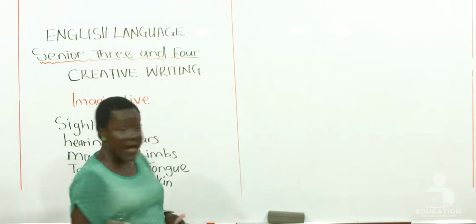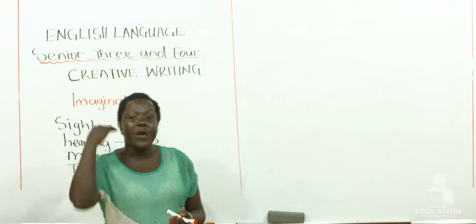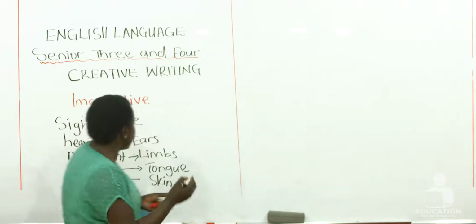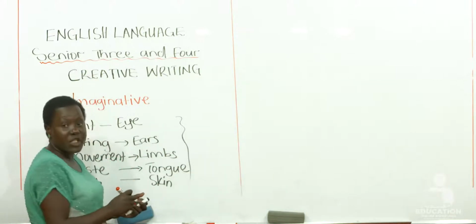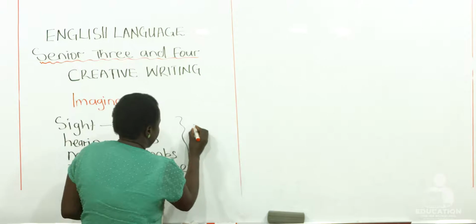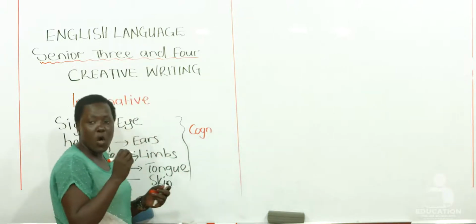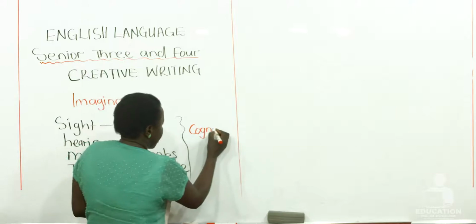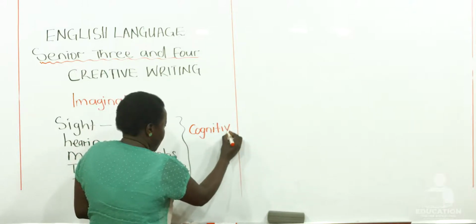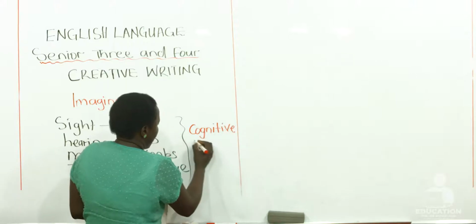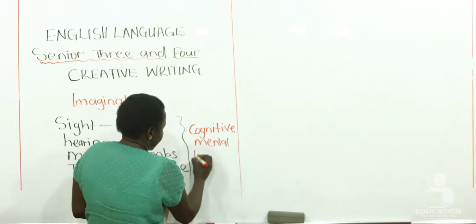These five are related always and are generated from the brain. And our brain produces a big one. This big sense in the brain is called mental or cognitive. Cognitive is spelled C-O-G-N-I-T-I-V-E. Cognitive or mental image.